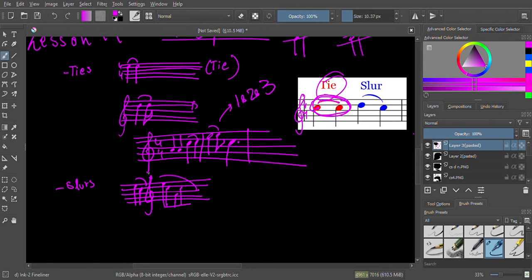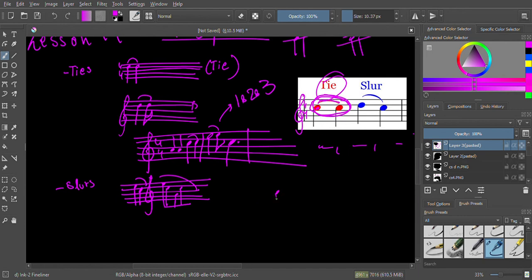Now with piano, it's not that big a difference, but with a wind instrument, for example the French horn, which is my instrument, it's a very big difference. With the French horn, you're stopping after each note and changing your fingerings in between. But when you play with the slur, you just change your fingerings and keep on blowing, blowing, blowing, while changing your fingerings.